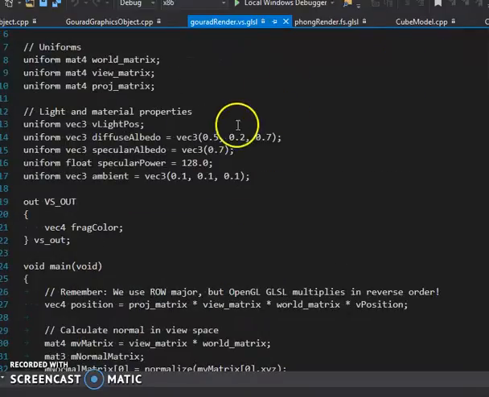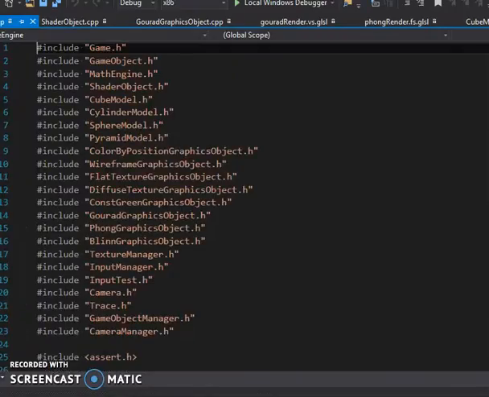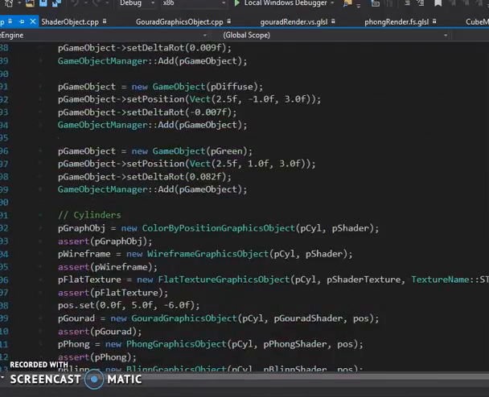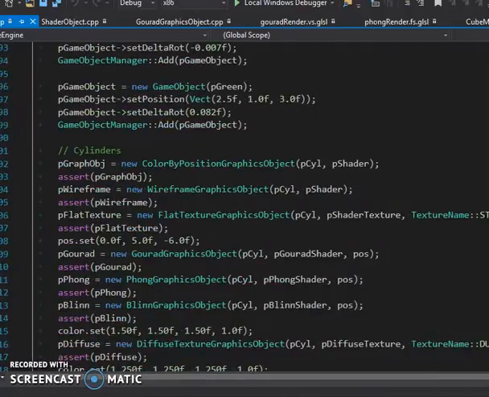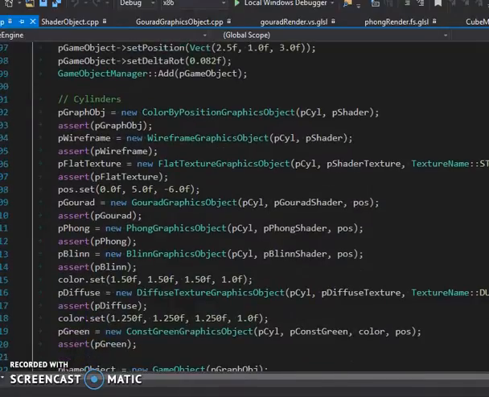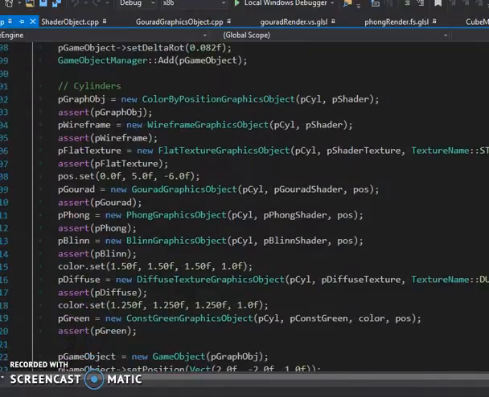So, like using the light position, I guess I should open up this. When we use a light position to create the lights for each of the objects that we're using lights for, I should have done the same thing for the albedo. I already forgot what they're called now.